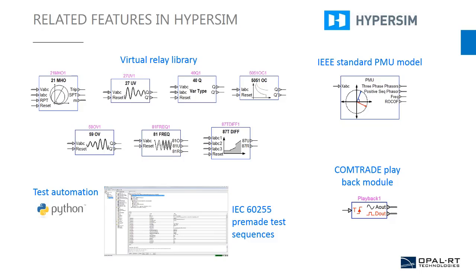For those of you who like to program, we also have a detailed Python API that is well documented. And we also have a ComTrade playback module as a device in the modeling library that you can use to replay your ComTrade and have all the signals output from your simulator whenever you're connected to a protection relay.